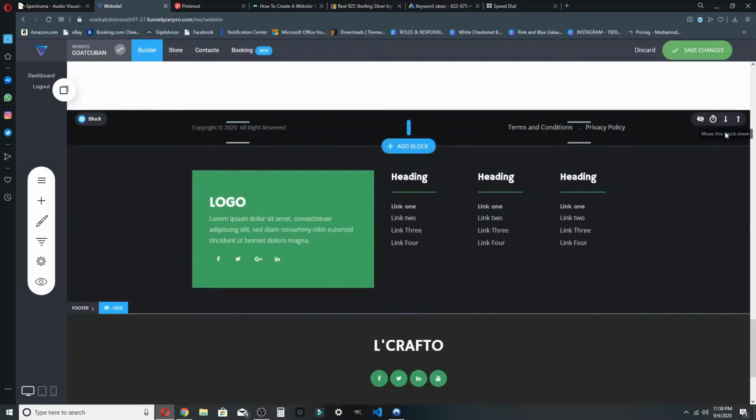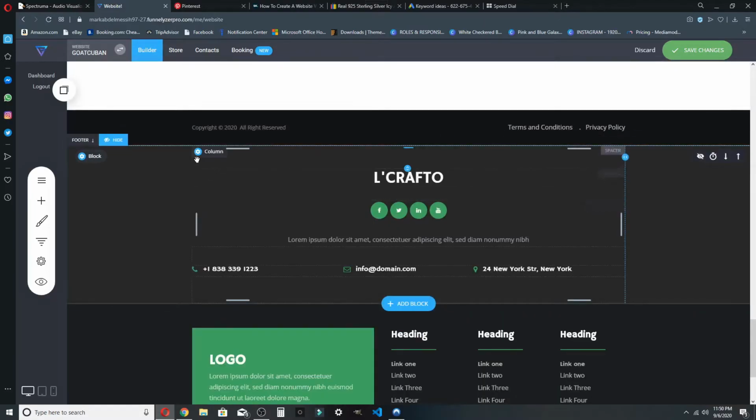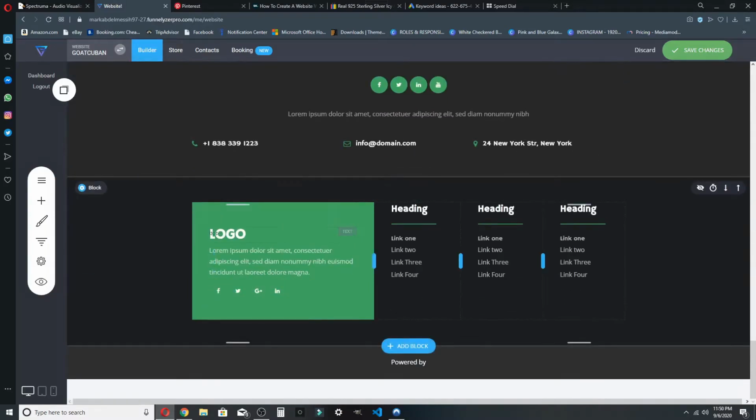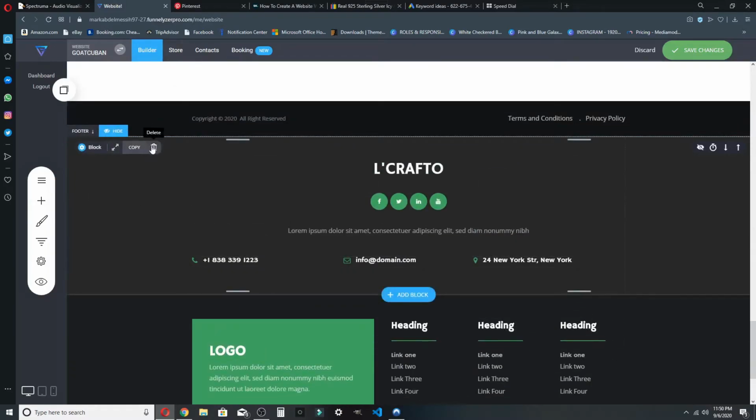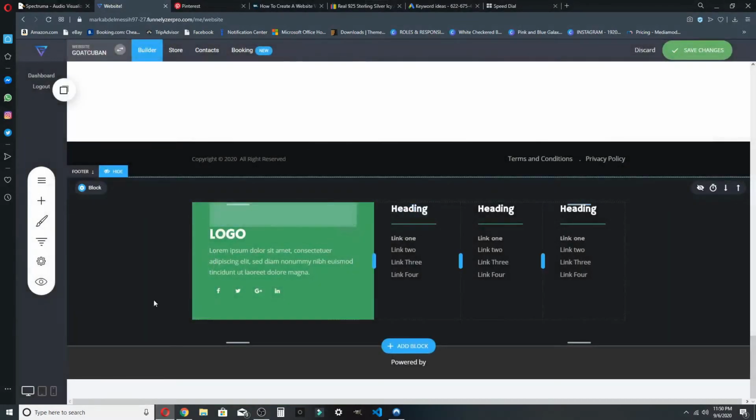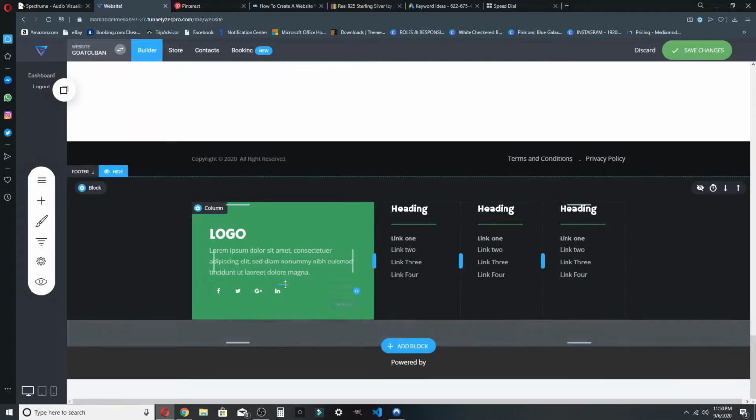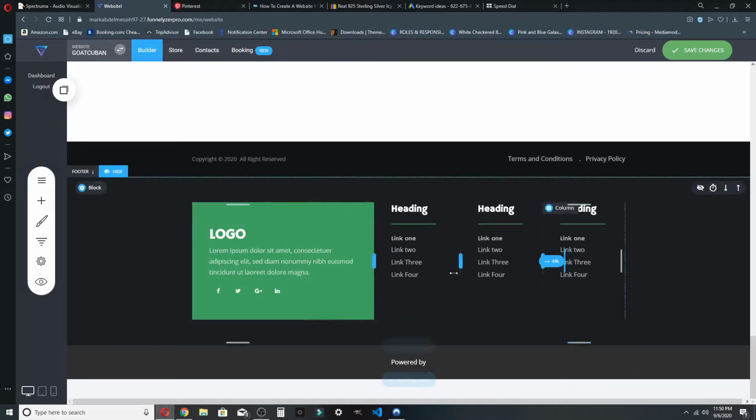So what I'm going to do is just do this one more time. And you can see here the footer line is right here, and it's below the footer line. Now I want to get rid of this block, so I'm going to delete it. And now I have this footer available as my background footer, okay? And this footer is going to be present on all the pages unless I specifically hide it.